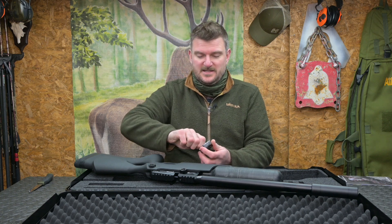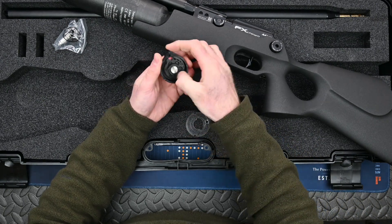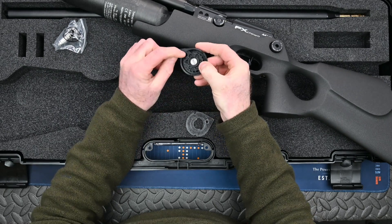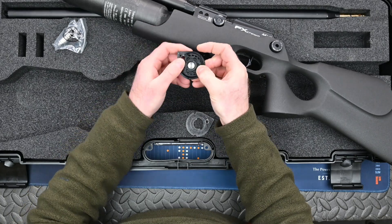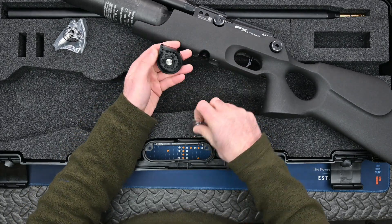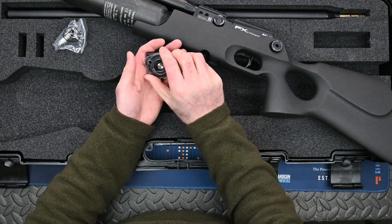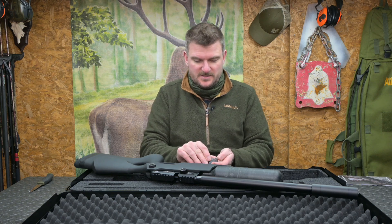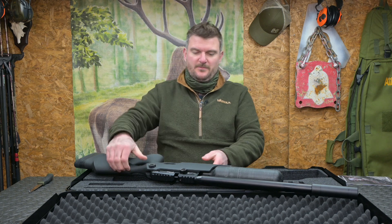This is the usual FX magazine system — rotate the lock there, take that off, rotate all the way round to that position, drop one pellet in there which will then lock the magazine, then we can just fill all the back up and it'll just rotate under its own spring pressure, so each time you get a fresh pellet presented to the chamber. That's got a recess cut into it there which gives you a little bit more length for the slug options on this rifle, but I think this is going to be one I'm going to be using with pellets predominantly.